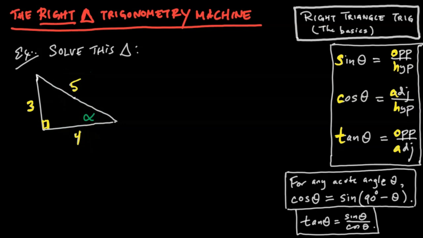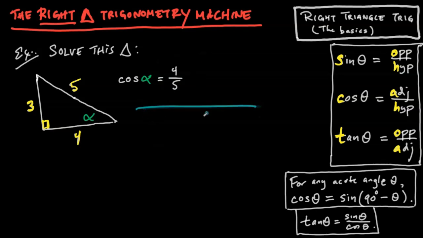SOH CAH TOA is getting impatient with my calling on him over and over again. But that's okay. He's right. I could say that the cosine of alpha is 4 over 5. But then I appear to be stuck, because I'm not just interested in the cosine of alpha. I want to know what alpha itself is. How do I get alpha disentangled from its cosine? Well, fortunately, just as your calculator has programmed into it the cosines of any angle you care to put into it, it also has the inverse process. If you tell it, I want to know the acute angle whose cosine is 4/5, it will tell you.